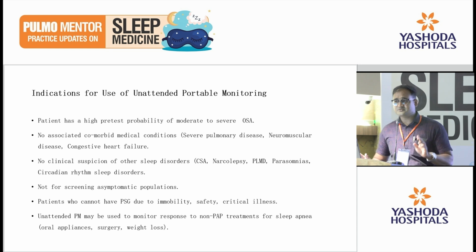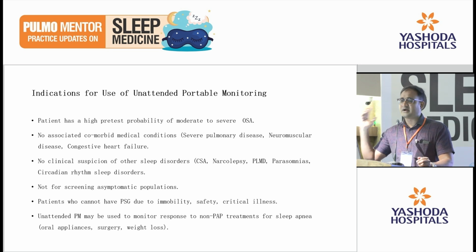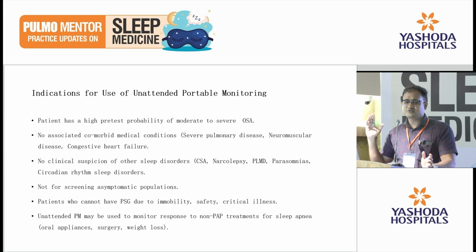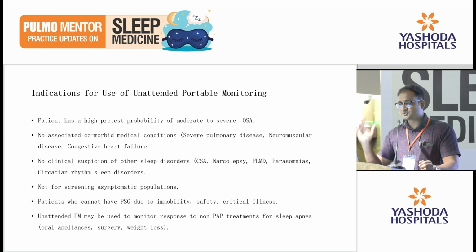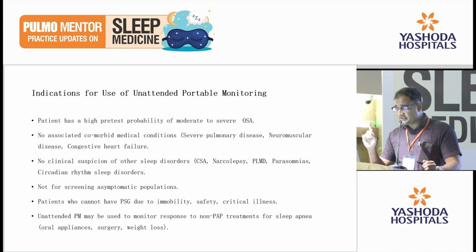Why should it not be used in the asymptomatic population? For screening in the asymptomatic population, the majority of the patients belong to the mild group. So in mild patients, the majority of the events are during the supine and REM sleep. So this polygraphy, as it is not staging the sleep, will be unable to find the majority of the events. So polygraphy or level 3 should not be used in screening for the asymptomatic population. Level 1 we have to use there.